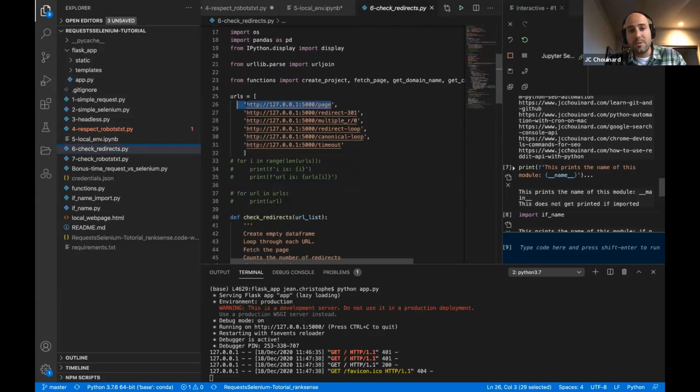So I made a website that returns a 200 page, a redirect, ones that have 4 redirects, one that makes a canonical loop, one that times out. So you could add as many situations as you want and make your program even more robust, and one day you find a new situation that you never encountered and you recreate it in your Flask app, so that way you build your crawler and make it even better.